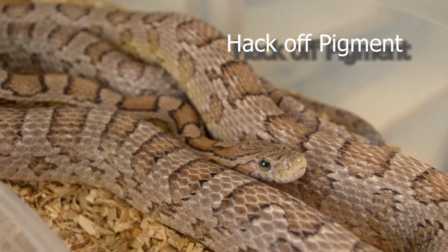And this just means that whatever your snake wants to look like. Do you want something that looks super fancy or normal or whatever the case is? If you're going for normals, it's going to be basically the same price range. Very easy to find with both cases. But with morphs, I'm going to go and say that there's a lot more and a lot more beautiful morphs with the ball python. There's been more work put into this, and with the corn snake, there's definitely a lot of work put into that as well.